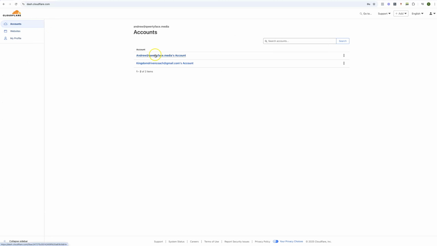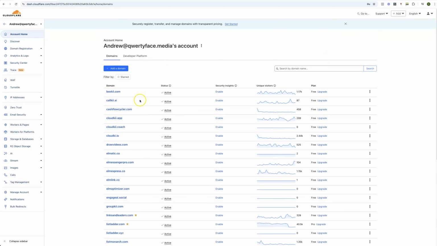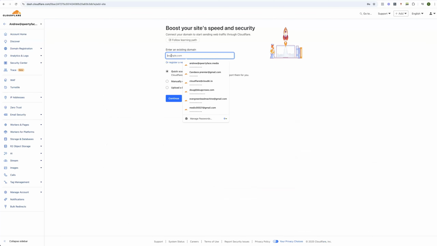Let's go ahead and go back inside of my account. I have all my domains. The one that I chose from GoDaddy is not in here, so I'm going to do add domain, and I'm going to put in my existing domain. Oh, there we go. And we're going to do a quick scan for DNS records, just because you never know, it might be hosted somewhere else. It is recommended, or you can manually enter your own DNS records if you are comfortable. Let's go ahead and click continue.